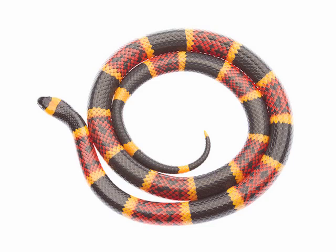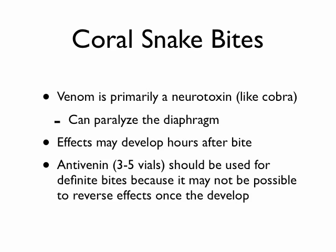If you get paralyzed from coral snake venom, you'll wind up on a ventilator until the venom wears off — in the ICU on a breathing machine for a period of time. As you can see, field treatment of significant snake bites is pretty limited. There's not a lot you can do with first aid alone without advanced medicine. That's why getting bitten by a rattlesnake was a huge deal in the old Western movies, but with modern medicine it's not as much of a big deal. Just keep them hydrated, limb in neutral position, consider constriction bands.